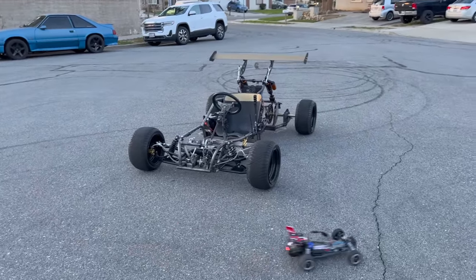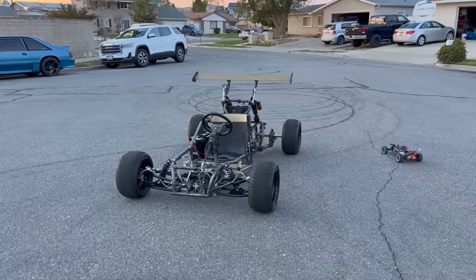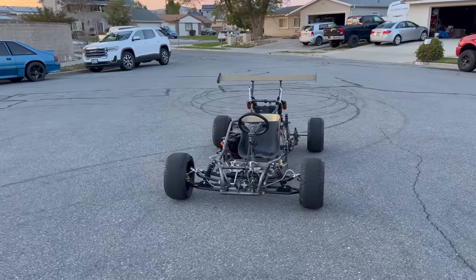I want to do a bunch more content with this. I need to take it into the city downtown and probably do some more upgrades to it.